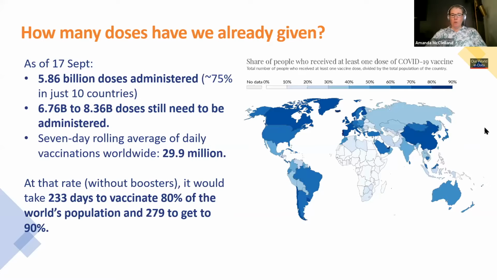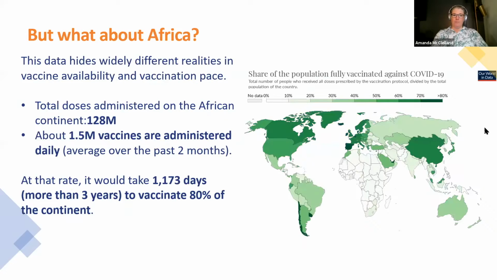We have a 7-day rolling average of about 30 million. So at the current rate, for the number of people that we need to vaccinate, it's going to take us about another 300 days to get there, even if we're able to roll out at the current vaccination rate. And that doesn't account for hard-to-reach areas in challenging locations across the continent.